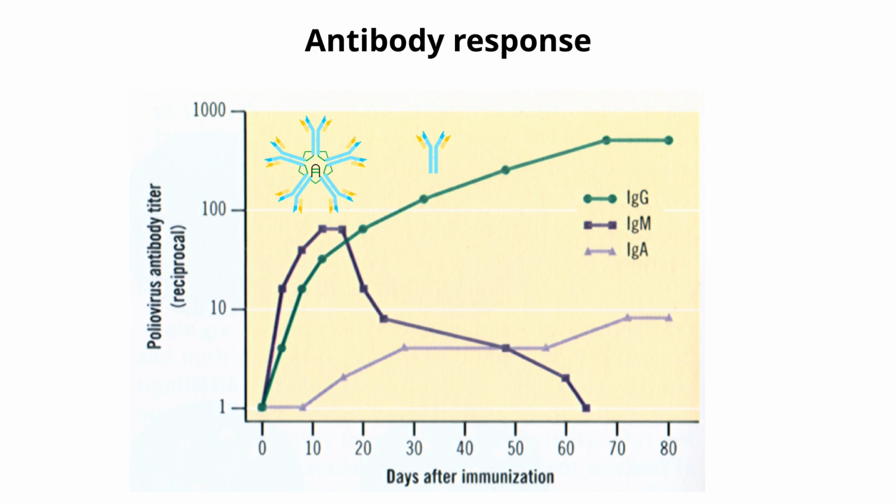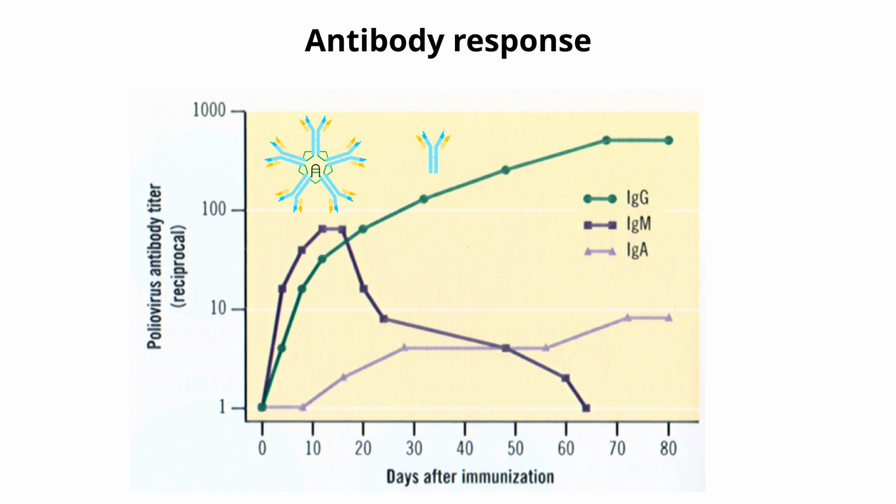Now, when you inject an antigen or a virus into an animal, there are different classes of antibodies that are made. Three of them are shown on this slide: IgG in green, IgM in purple, and IgA in light blue. Here in this experiment, we've injected animals with poliovirus, and we're measuring at different days after immunization the titer of antibodies against polio in the serum, and moreover, we're looking at what kind of antibodies are being made.